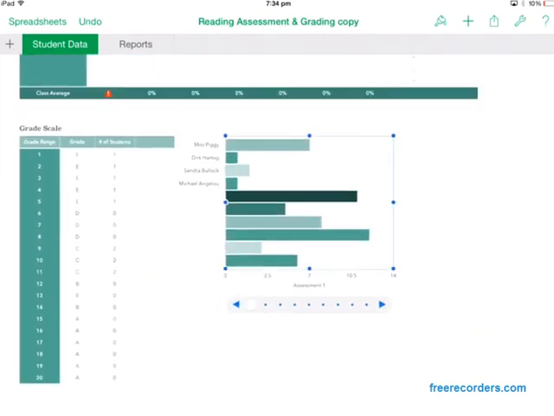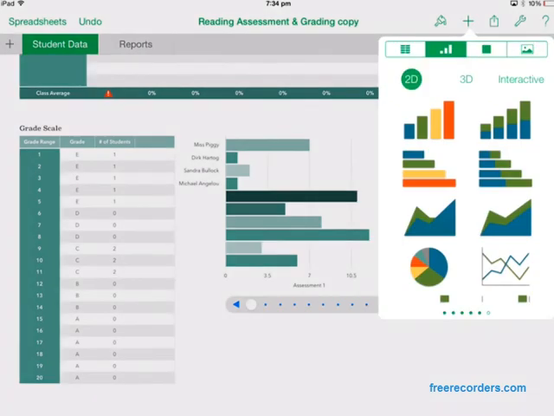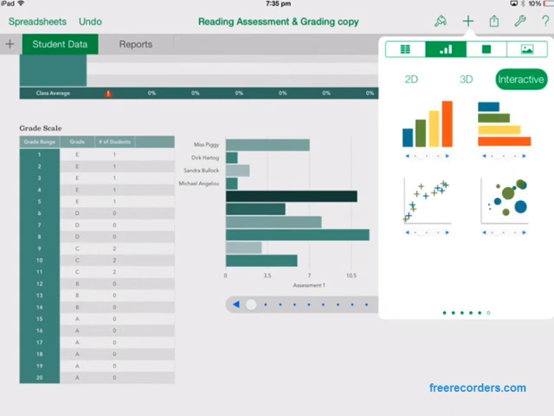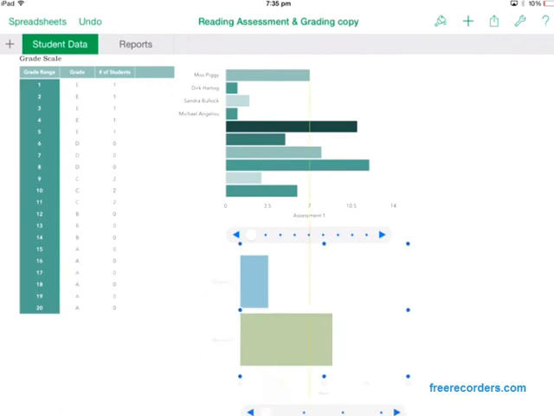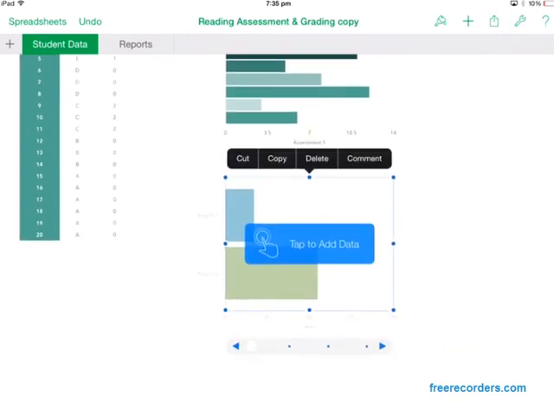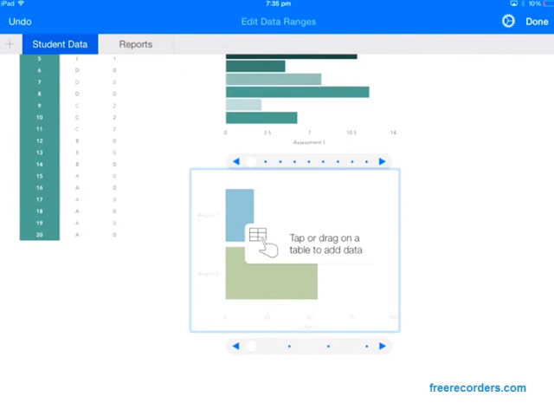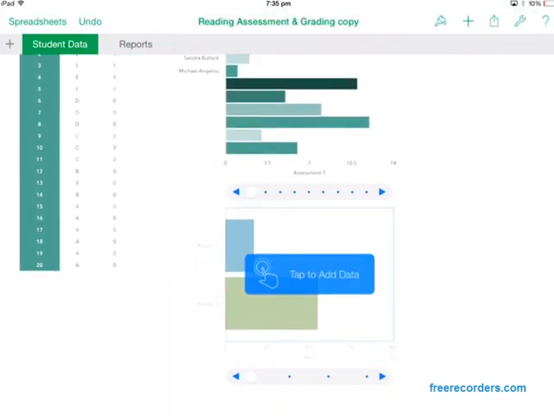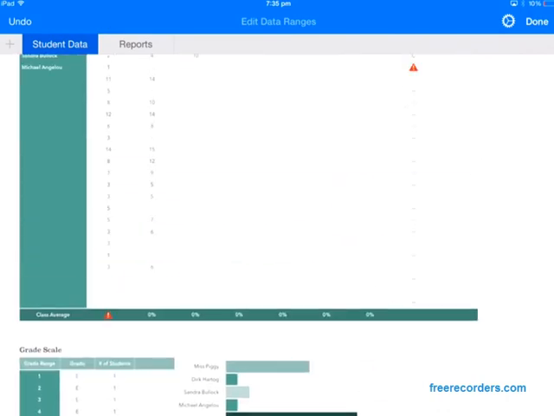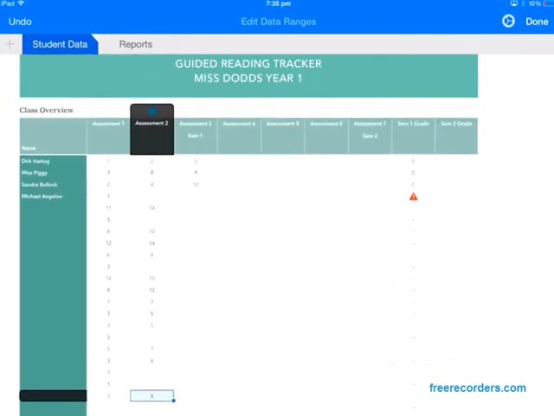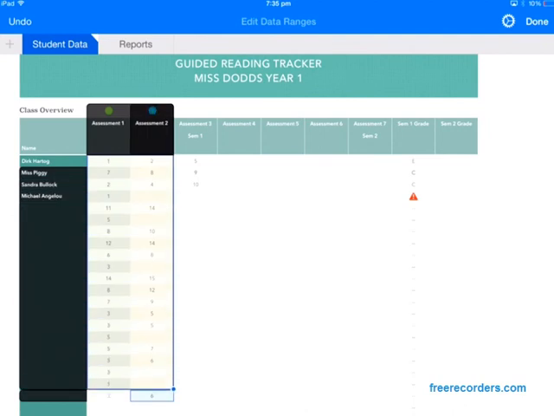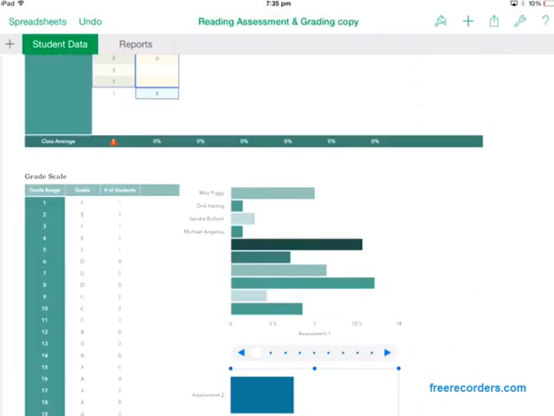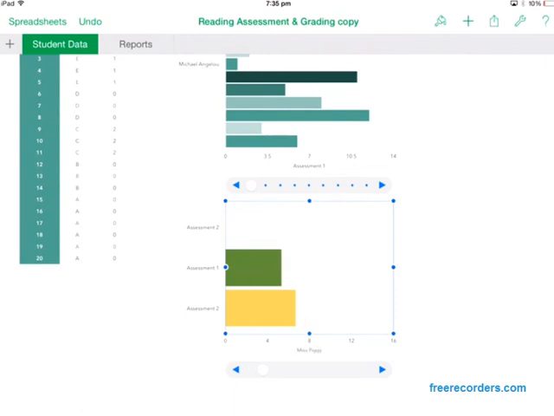Another cool thing that you can do is add a little graph if you like. So what I did was I pressed the plus sign up here. You can choose your different graphs that you would like, and it depends on the kind of data you're collecting for the type of graph you need to have. So I think I chose this one, and what you'll do is you'll click tap to add data, and you'll select it from whatever data you want to include in your graph. So I might choose all of this to graph, press done, and then it will autograph things for me.